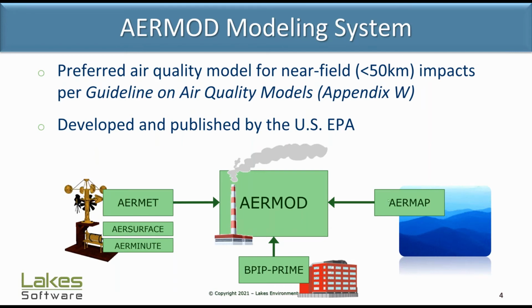We rely on the preprocessor AERMAP for analyzing terrain elevations, as AERMOD is a complex terrain model. And we also utilize BPIP Prime for assessing building characteristics and their influences on plume rise from point sources. So all of these components work together as part of the AERMOD modeling system, and each component can be updated at pretty much any time.